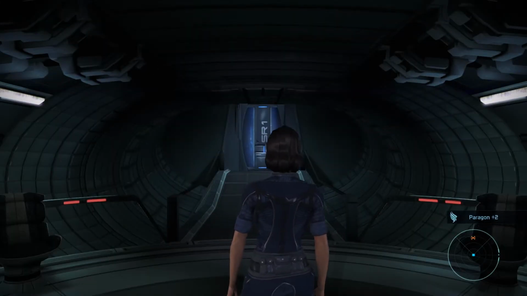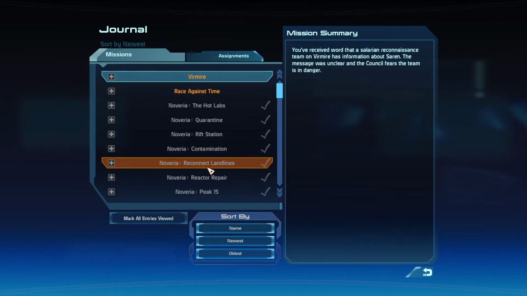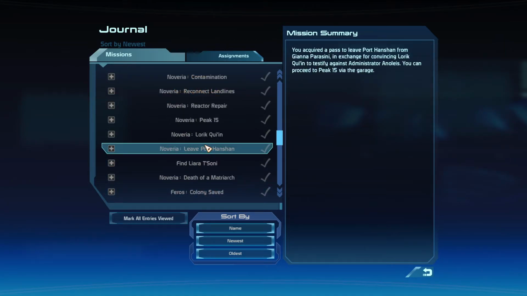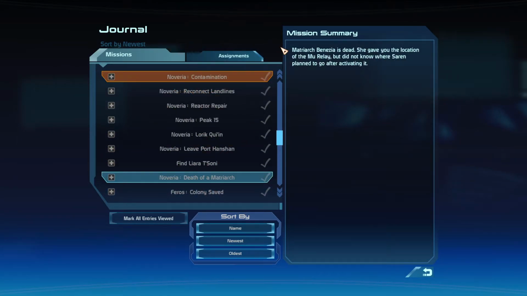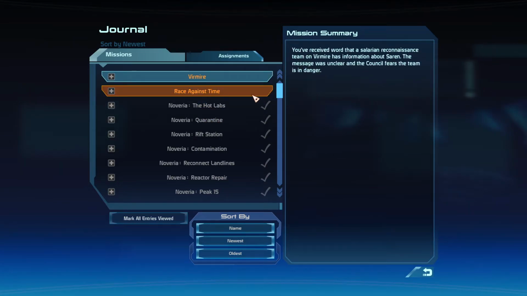I hope. So let's see. Noveria, where is the last one? I think that's it. I'm not sure when my last death of a matriarch. Matriarch Benezia is dead. She gave you the location of the Mu Relay, but did not know where Saren planned to go after activating it. I think that's the last one.